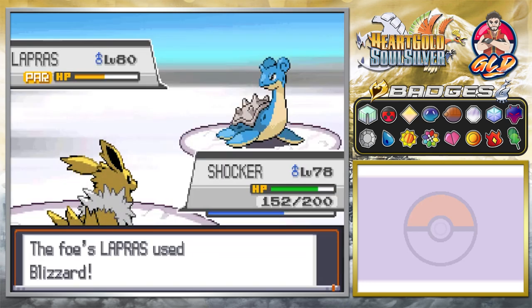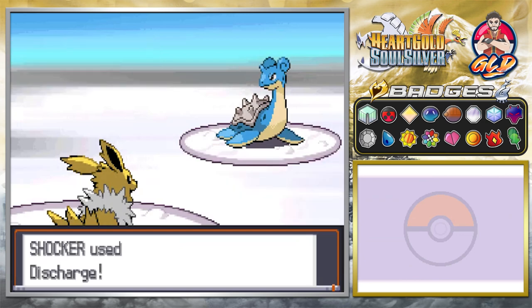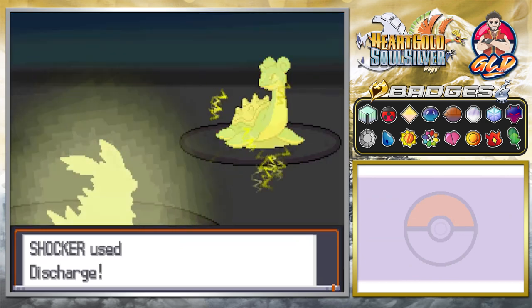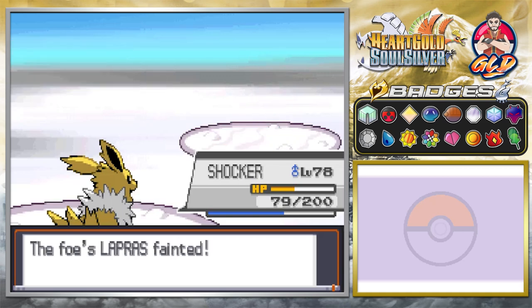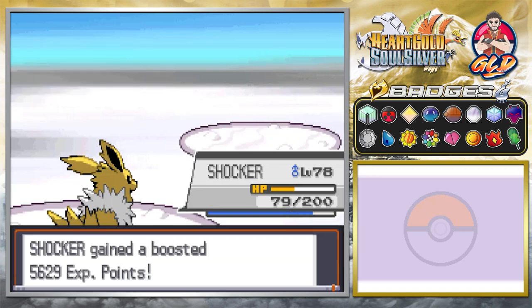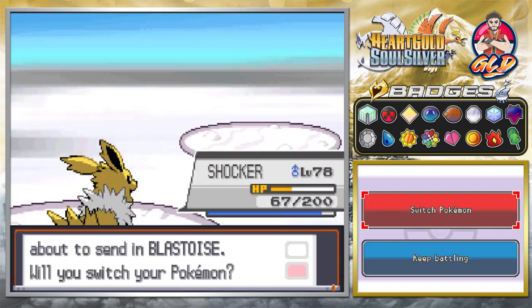Here comes a Blizzard attack. And okay, the Hail keeps on hitting us. Let's go with a Discharge attack. Finish this guy off. Come on, Shocker. Finish him. You're a trifecta champion. Don't let this guy beat you. And there we go. That is another Pokemon that we've taken out, and it has literally given us a heart attack. And the Hail keeps on coming. And here comes Blastoise.